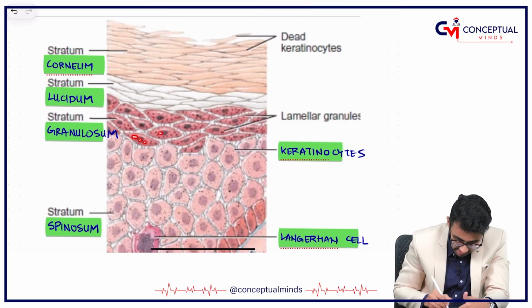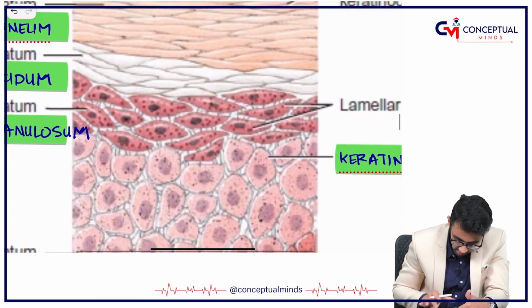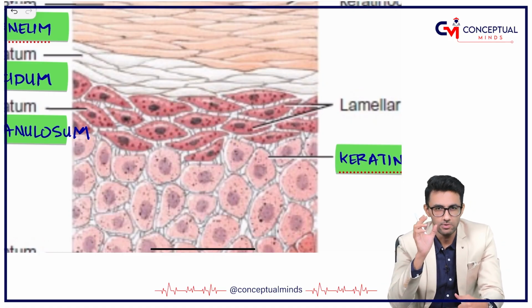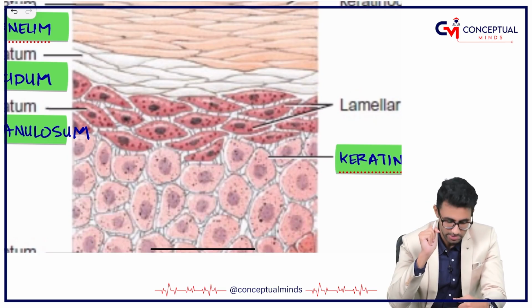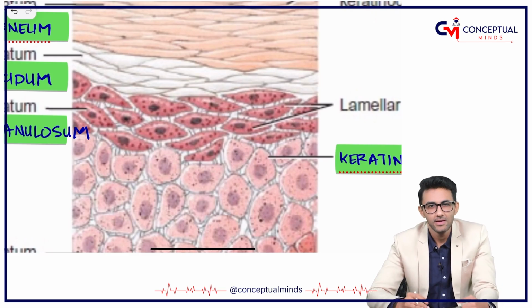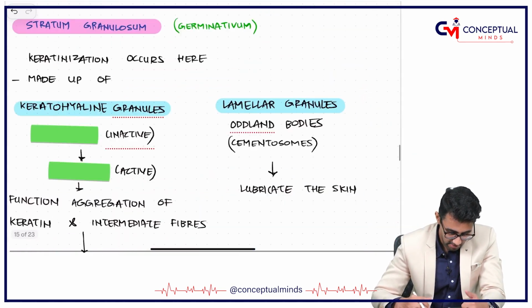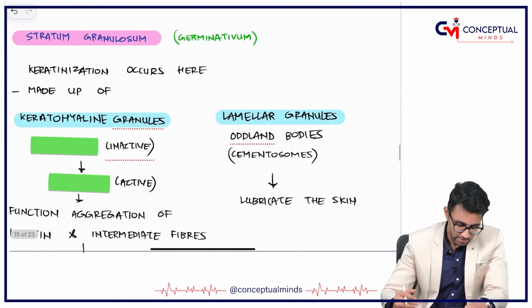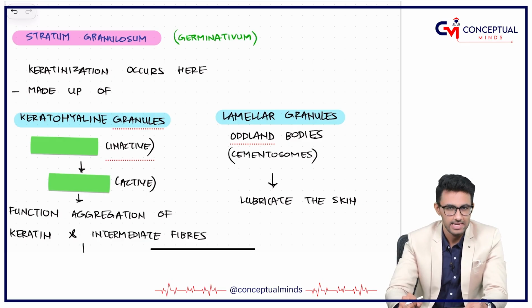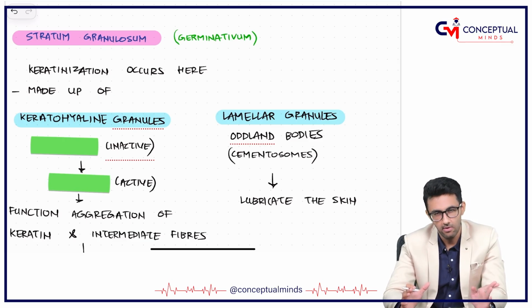Over here, if you can see, there are certain pigments. Do you see? What are these pigments doing? We have some granules, right? Pigment is not the right word. What are these doing? What are these imbibing? There are a lot of details, so let us go on with it. So, stratum granulosum. What are these granules? First of all, keratinization is happening here. Keratinization means what? We have a whole topic about the word keratinization, so you will understand it better there.